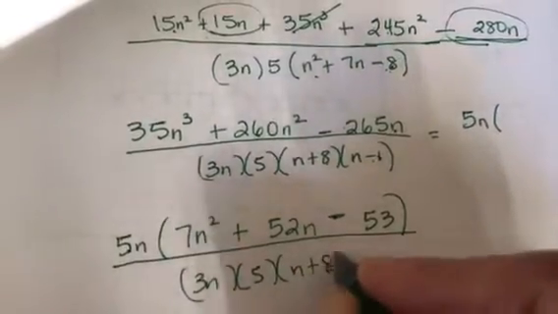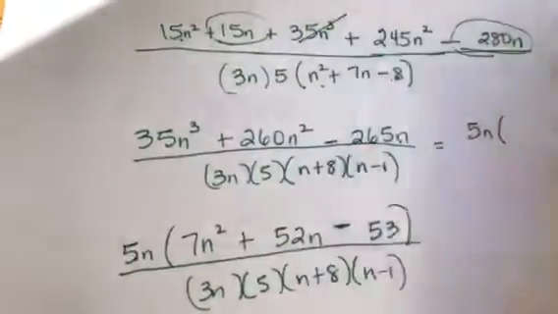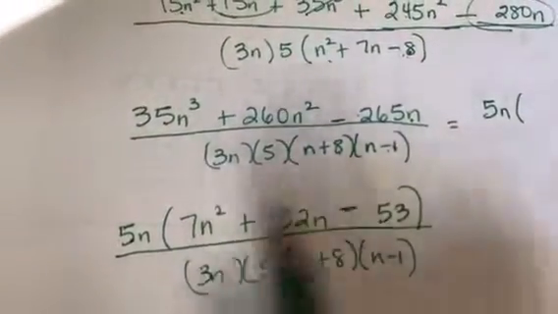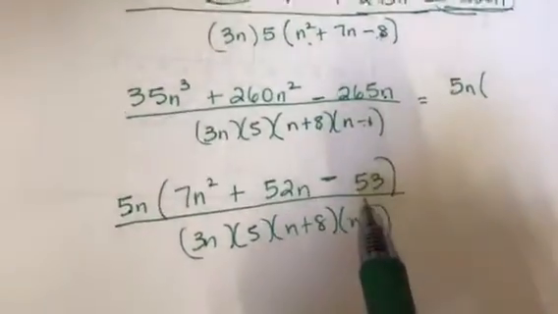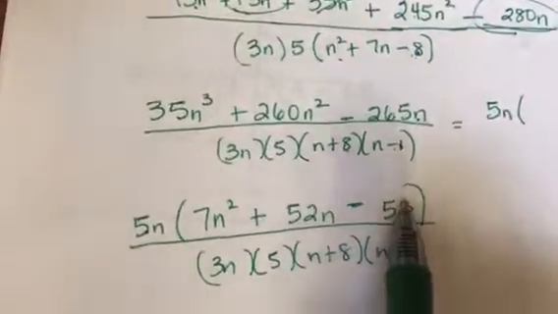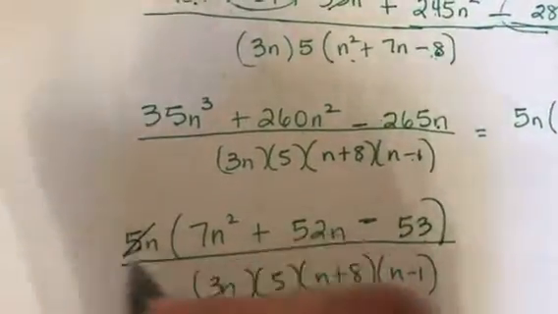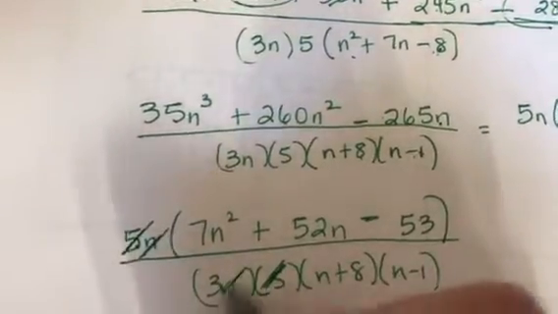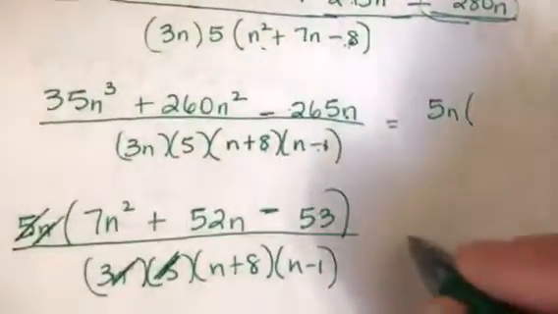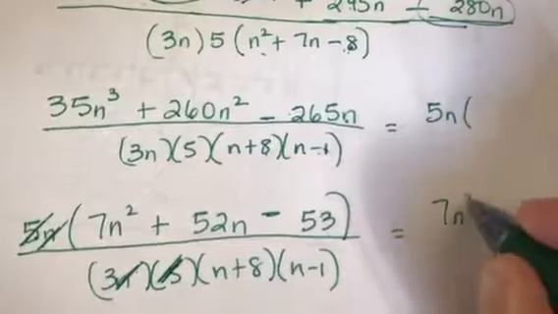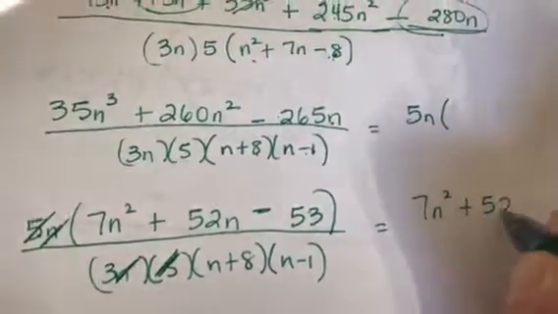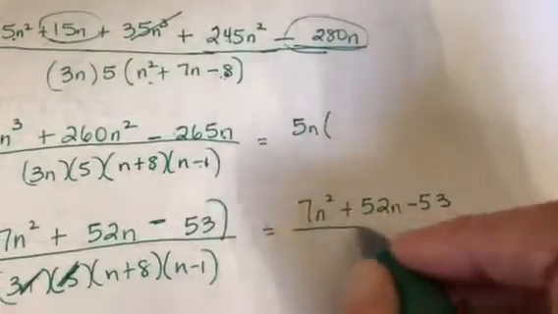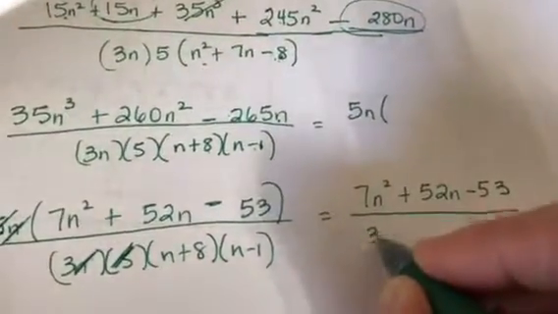And I did factor that. So it's a mess. The reason I'm doing that is I'm going to factor. Now, you could try to factor that, but I really wouldn't worry about it yet. I don't even know if it would factor. But here, look, my 5 cancels. I can do that because I'm multiplying. My n cancels right there. So I would at least check your answer, see if you've got 52n minus 53, because this is just ugly. That's why we did this one in class, because it was so ugly.